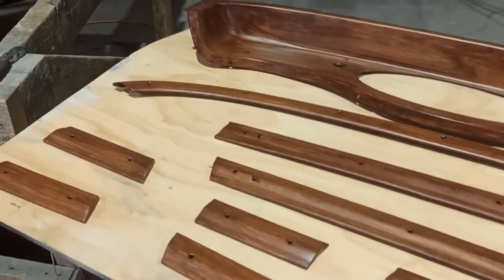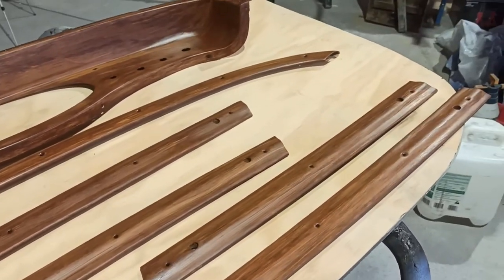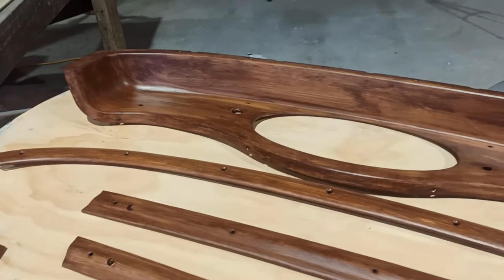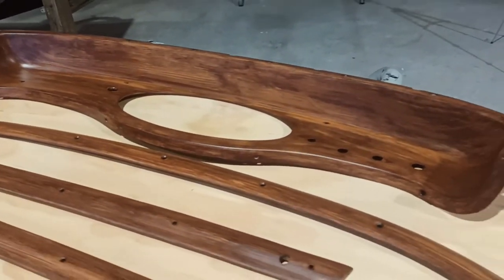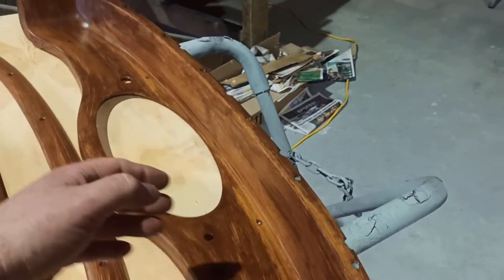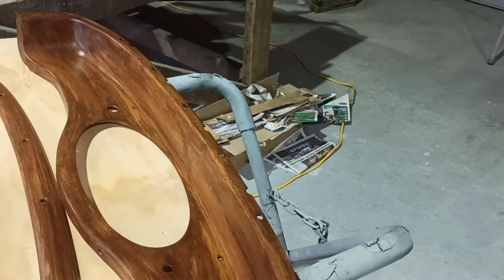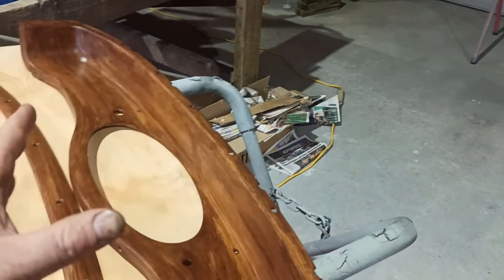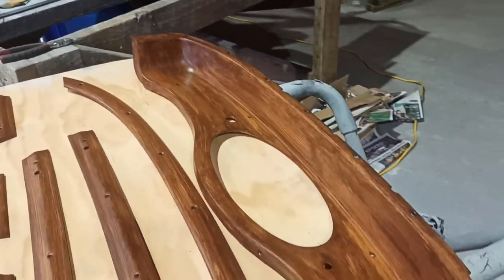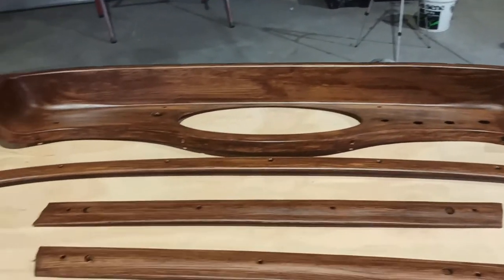And I think that looks pretty epic, especially for a first time. But basically it's just using your brain, I think, just to understand how wood works and grows, and try to make it look natural. It's pretty much what I did. I made it run with the flow of the natural thing and tried to pull it around on this, how it might have been carved out of a hunk of wood, you know what I mean? Try to make it look like the way the grain would have run if it was being carved out. So I think it's pretty awesome. Alrighty, thanks guys.